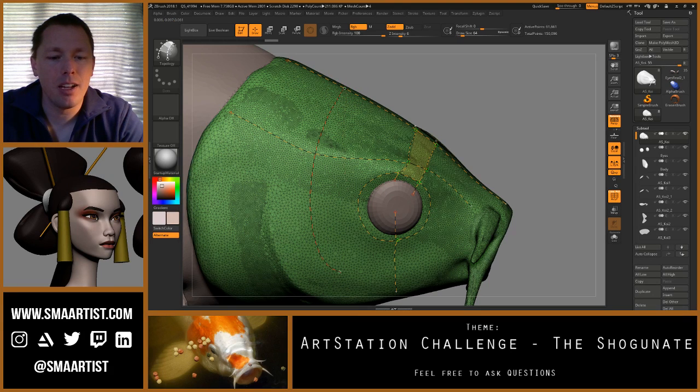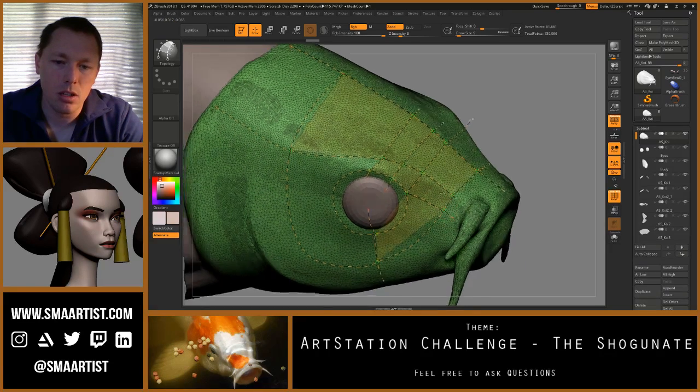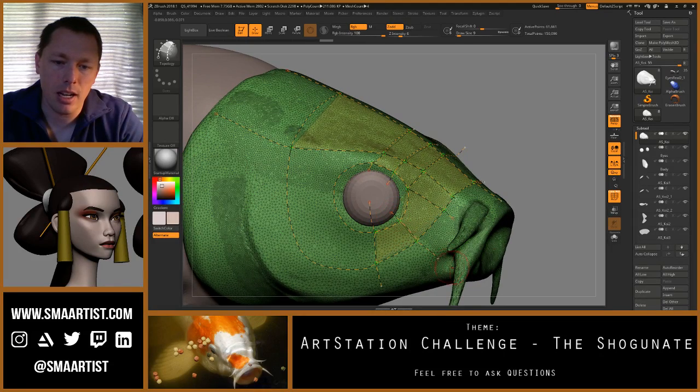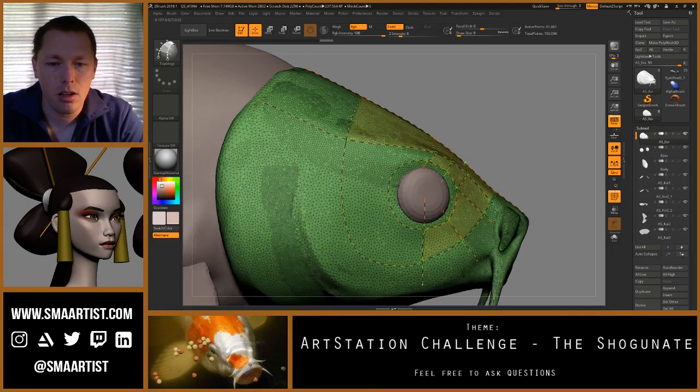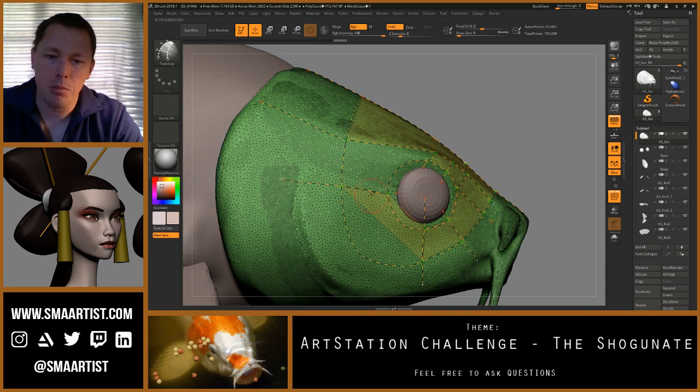I'm going to come in, add in a loop that goes up and over like that. Okay. This is going to be kind of a transitionary point, so I'm going to have a loop go up over here and go out over here. I'm going to have this kind of come down here like that. I'm going to have one come straight out over like this. And what I'm trying to do is keep it even. So this point and this point, they match up. They're going to match up, okay? This point needs a balance point over here, okay?